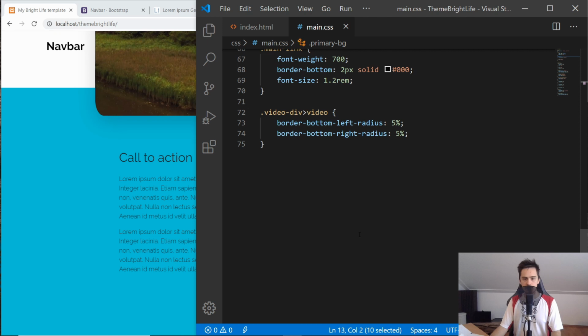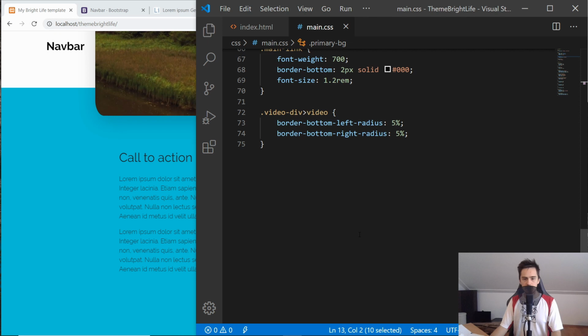Okay, so we have a video div class. The video div class will add some sort of border to this. We can maybe just target this via this video container, and let's just say inside here that we want the border radius to be 5%, no matter what, no matter where. Every border will be 5%. So let's see how that would look like if we just add it this way.